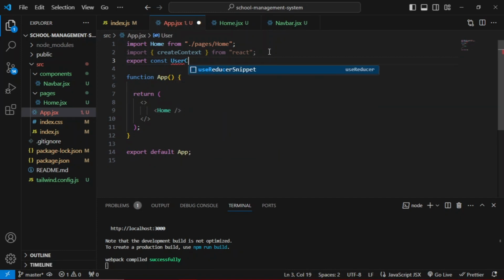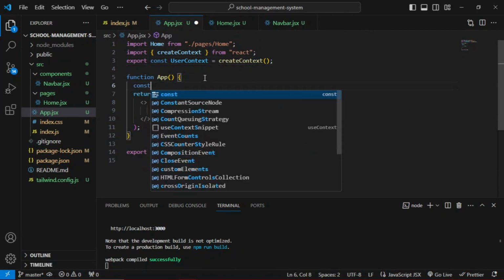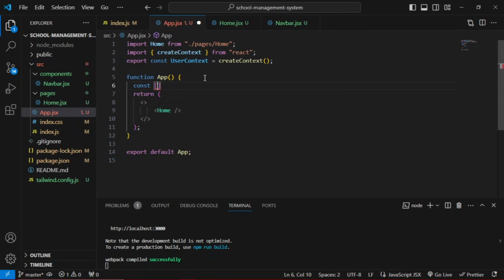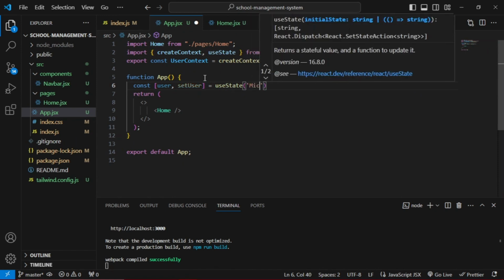You can call it anything you want. Equals createContext. We leave that empty for now, and then you can come over here and we'll store it in state. Let me say user, setUser is equal to useState. Inside here, let me just store the user's name, which is Michael.